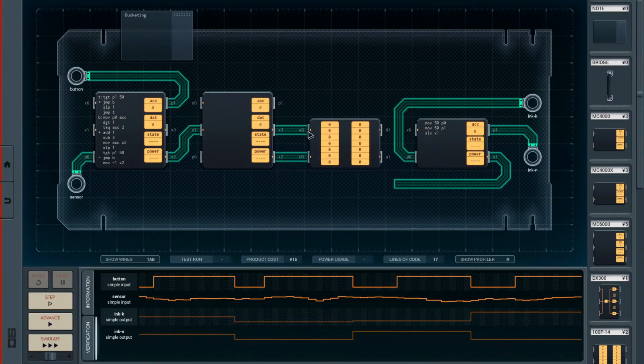Let's have this one wait for a signal on X2. Sorry, X1. Not X0, X3.